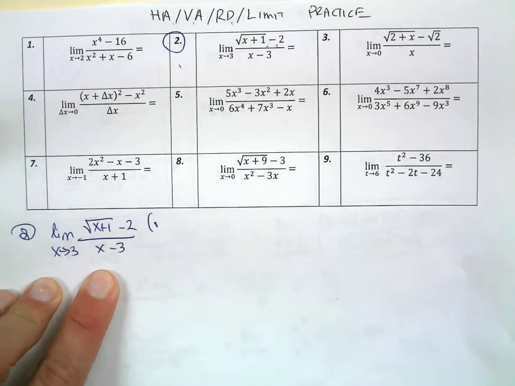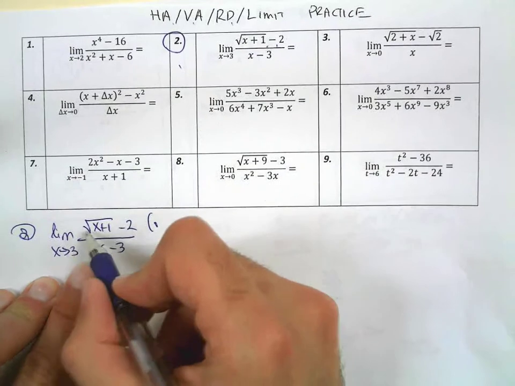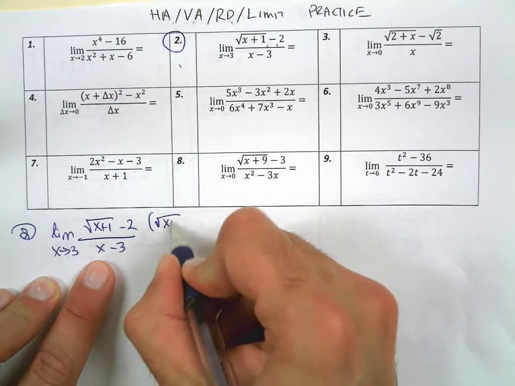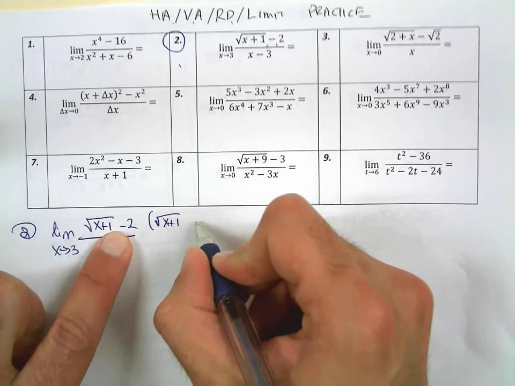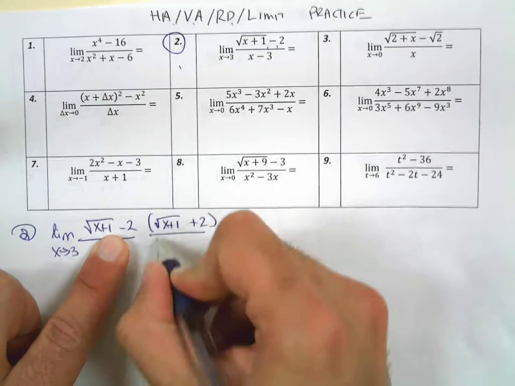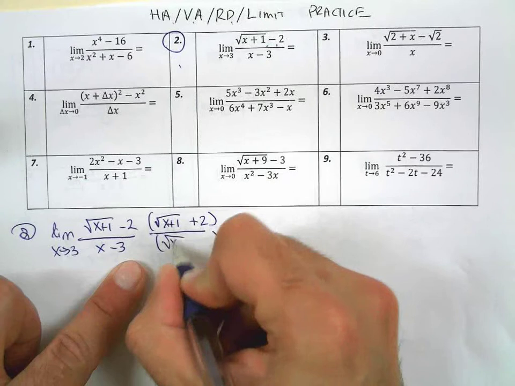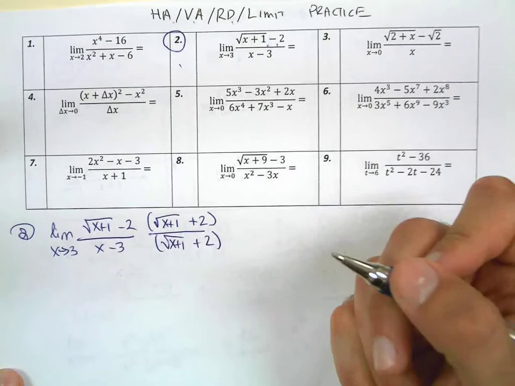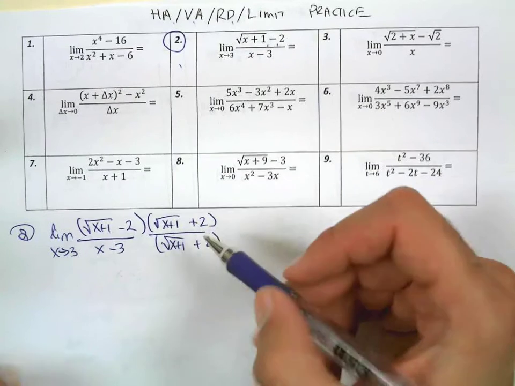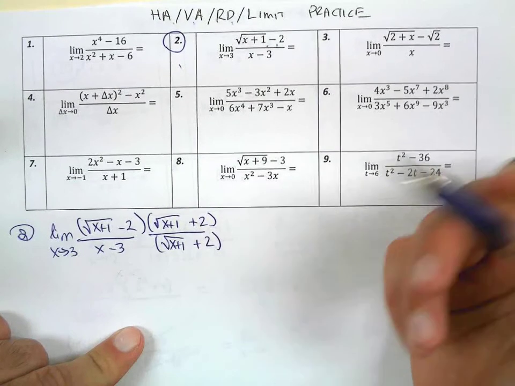So to properly use the conjugate, what I do is I write almost exactly the same thing down, but I change the sign in between the radical and the number. And then I write the same thing over the same thing because that's 1. Now remember, your inclination is going to cross these off, but we shouldn't because that's literally what we just wrote.